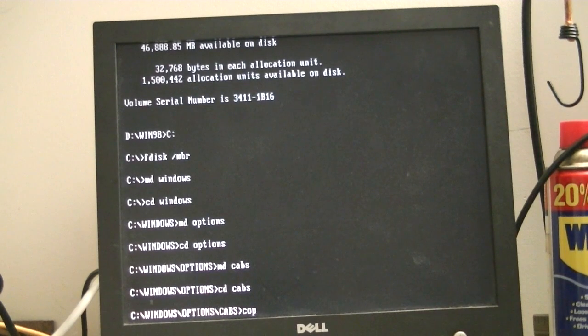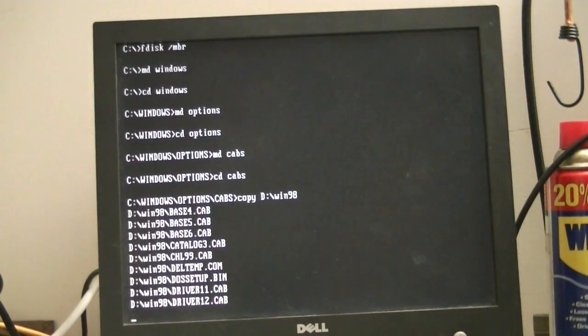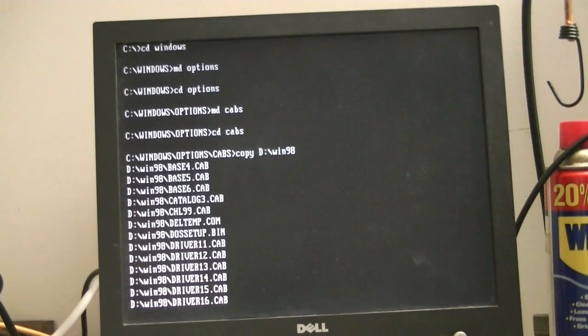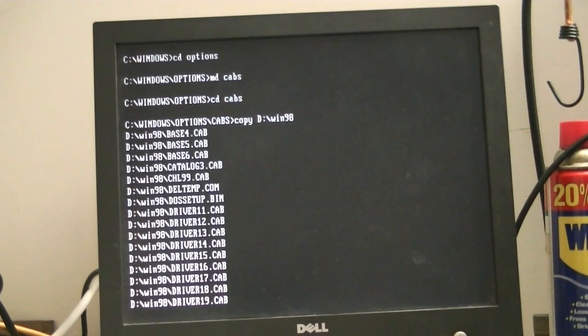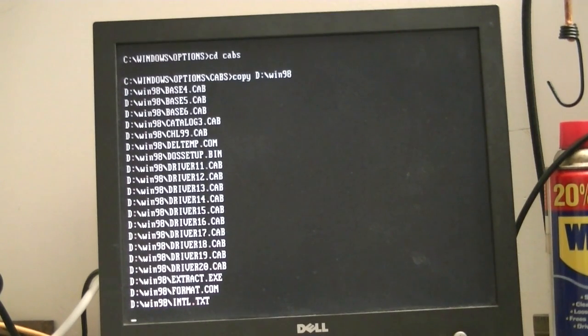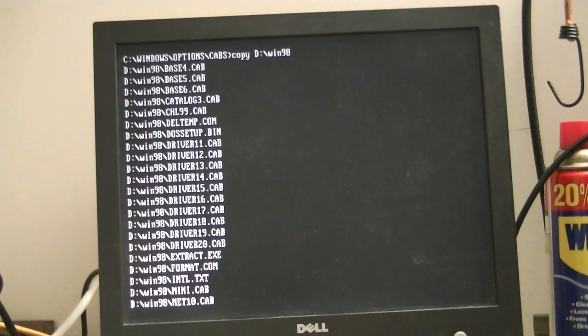I'm going to do the copy command, d:/win98. And it's going to copy all the files over. This usually doesn't take too long, depends on the speed of your optical drive. Like I said, this one is not the healthiest around, so it may take a little bit longer. So because of that, I will go ahead and pause the video.